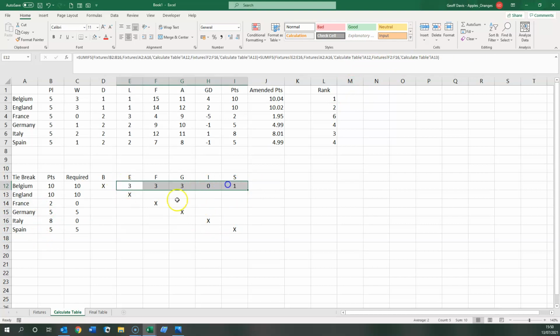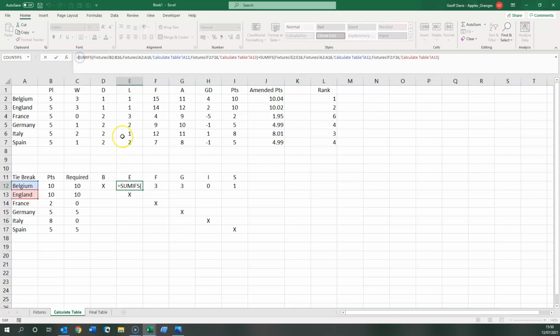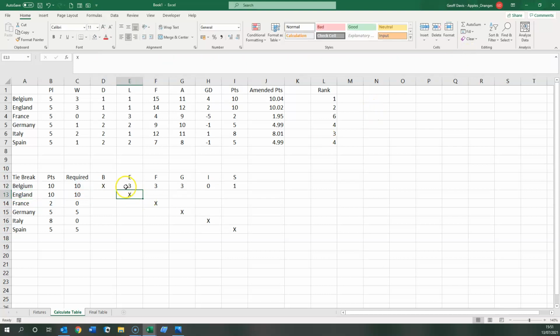Now what we'll see here is we've got the results for all the games as we wanted, but what we didn't want, we're not worried about Belgium's result against France because they didn't finish on the same number of points. So to adjust that, right at the beginning of the formula here, we'll put in IF C12 equals C13, then do that calculation. So if these two figures are the same, we need to do that calculation. And if they're not, just at the end here, put nothing. Close off those brackets. So then we have 3 again.